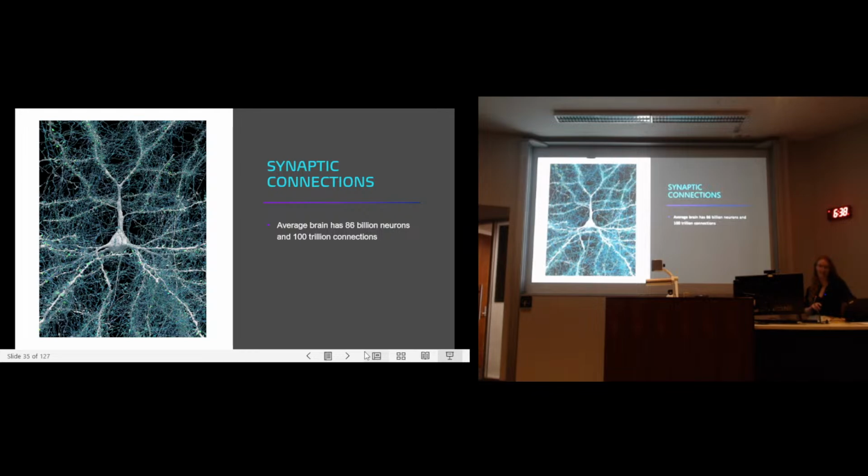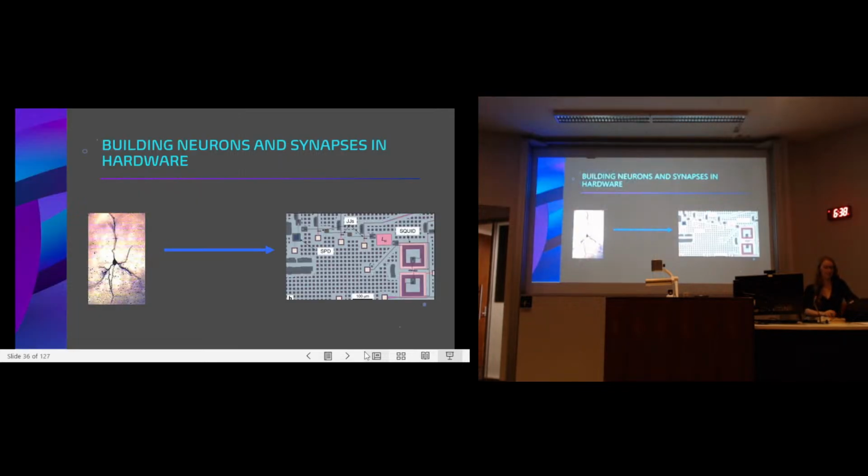Now that's something that we need to recreate if we want to reach the level of efficiency of the brain. That's really hard to do in hardware. It's taken so many years of evolution to get to this point. I think we're really lucky that we have something so amazing to try and copy. But it's very difficult to do, and we'll talk about how we actually do that soon.